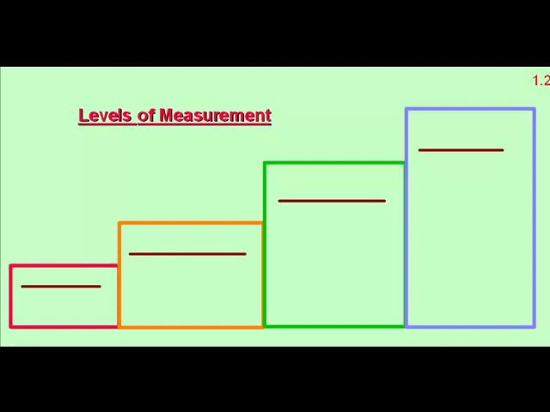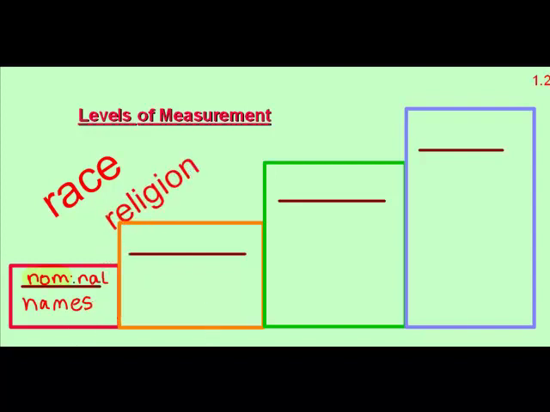There are also levels of measurement that determine which statistical test should be run, but that comes later. The levels of measurement are, in order, the first and lowest level is called nominal. If you know any Latin, most of us don't, the prefix nom would mean name. Examples of this would be things like race, religion, political party, or even your favorite sport. In all of these instances, they're names, they're categories, but there's no order.